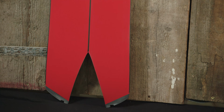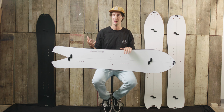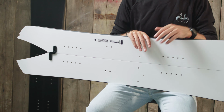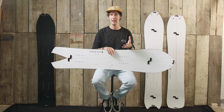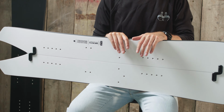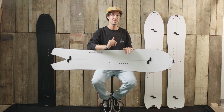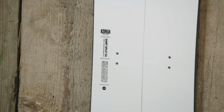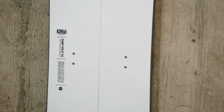What I will say is that the tail is still pretty stiff torsionally and the camber does provide a decent amount of grip. So if the snow isn't optimum that day, you'll still be able to get after it and feel confident riding in more challenging terrain. But really, you know where this one's going to be at its happiest. Also, worth mentioning that the Dart Split is now available in a 156 this season, which opens it up to a bunch more riders.